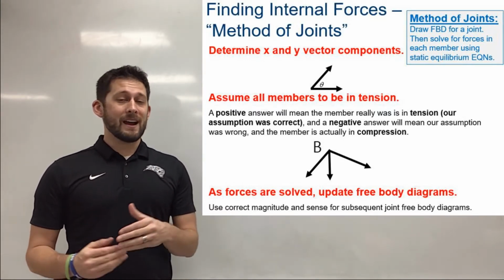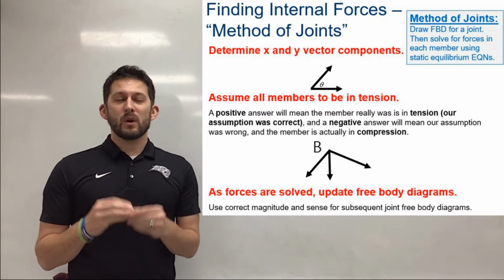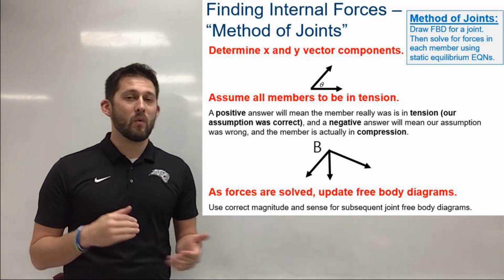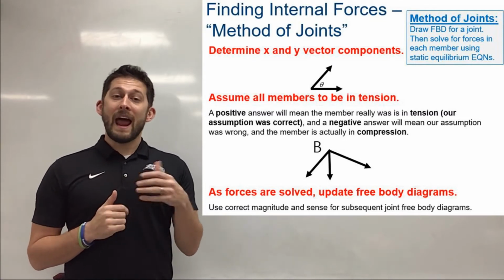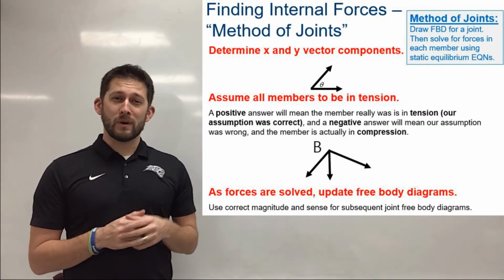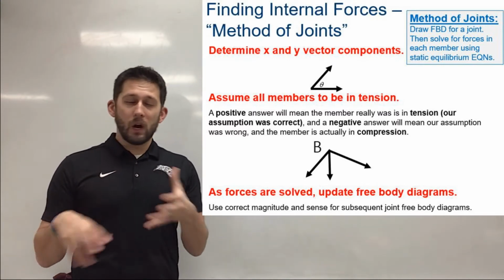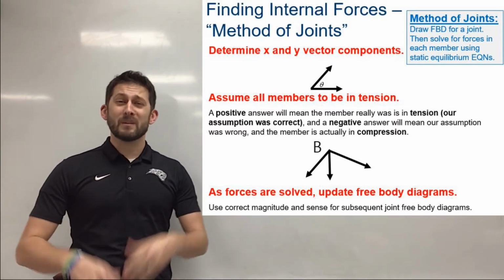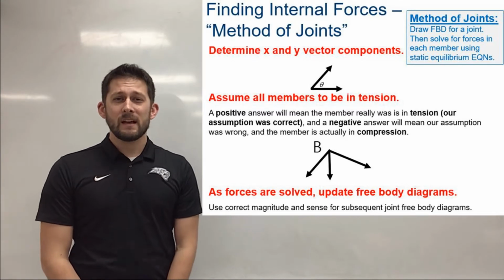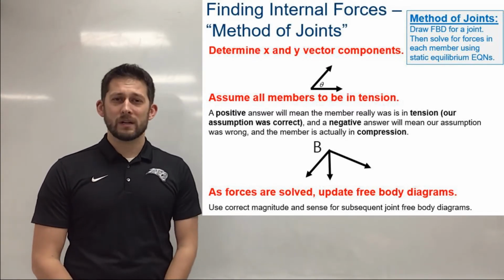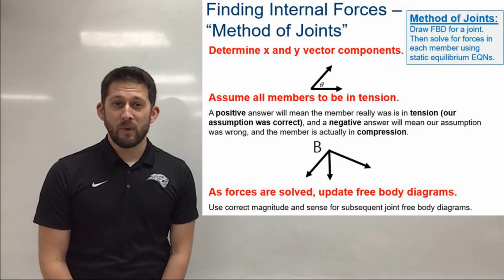We're going to use sine and cosine, those vector components, to figure out the forces in the X and the Y directions. And then as we solve each individual force, that's going to give us clues to solve other joints as we kind of work our way around the truss. So again, it's a big problem-solving exercise, and there's a lot of different ways to solve this, but we're going to give you kind of a framework or a skeleton so you can solve these problems.